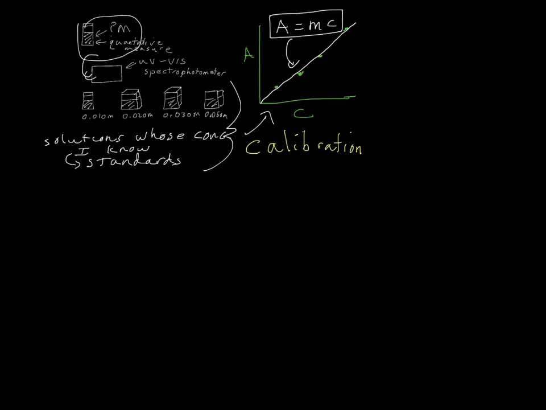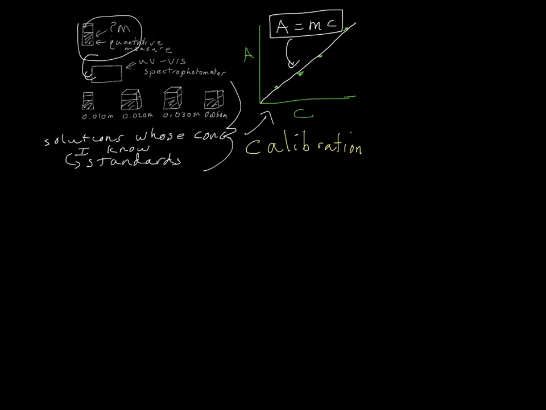UV-visible spectrophotometers, like the ones you'll be using today in lab, are very rugged, durable, hard to break instruments. Not only that, they're fairly cheap as chemical instrumentation goes. You can get a very good one for less than $500. Therefore, they're used ubiquitously throughout industry. You will find them basically everywhere. Again, if you get a job as a chemist, it's going to be an instrument you should encounter.